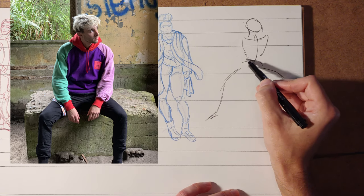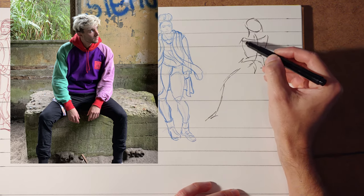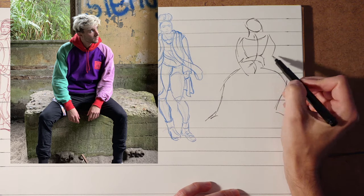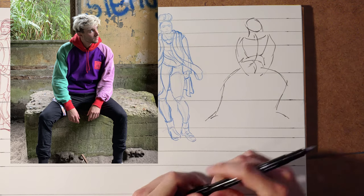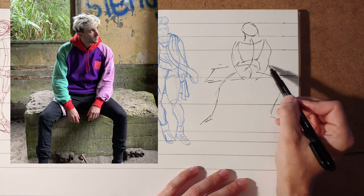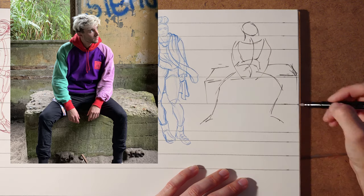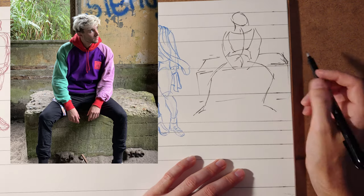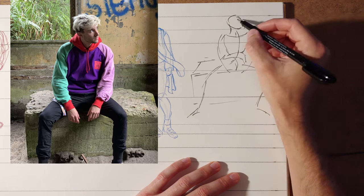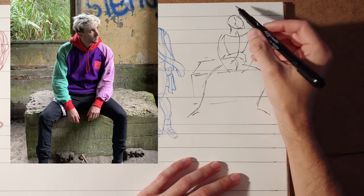You start with the same basic process — just start with the framework. Here he's kind of slouched over forward, so we're looking to create a forward fold in the pose, and that'll be the main thing to try to get across. That is expressive of the whole attitude of everything, and everything else kind of just hangs down. Whenever you have a seated figure, it's going to include whatever they're sitting on so they're not just this sort of floating seated-looking thing.